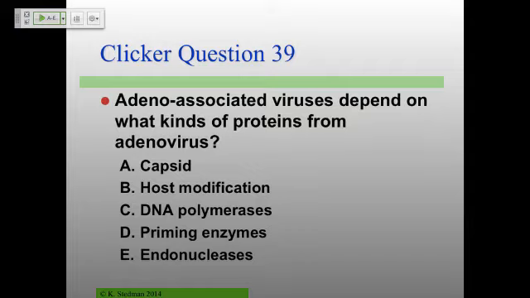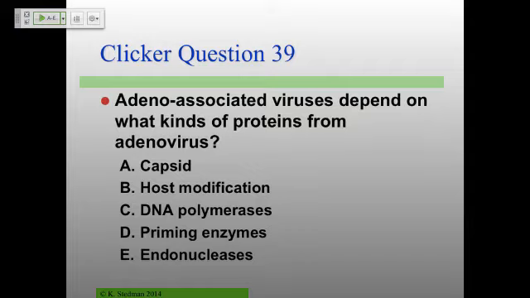DNA polymerases, and that's what E1A does, among other things. What DNA polymerases do these guys use? Adeno-associated viruses? These cellular polymerases, exactly. Priming enzymes. They don't need any priming enzymes because they use their own DNA polymerases. But also this would be the protein priming, potentially, that you would have for the adenovirus. And endonucleases? Probably cellular. You think? That's what you actually said in lecture.